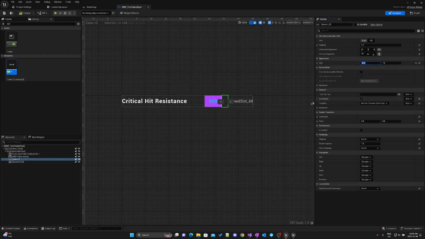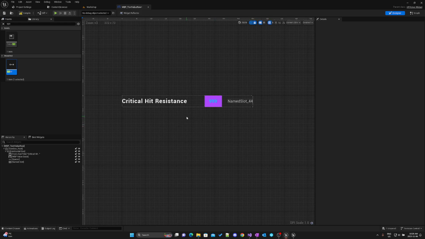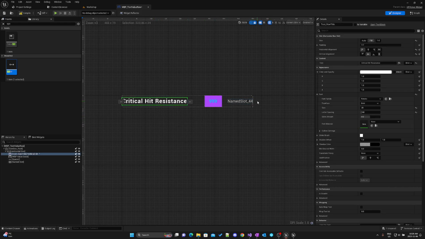I'm just going to move it up, and I'm going to give it a size of, what's 20 look like? Maybe 20 looks good. Again, we can play with fonts and all the wonderful stuff, and we probably will.